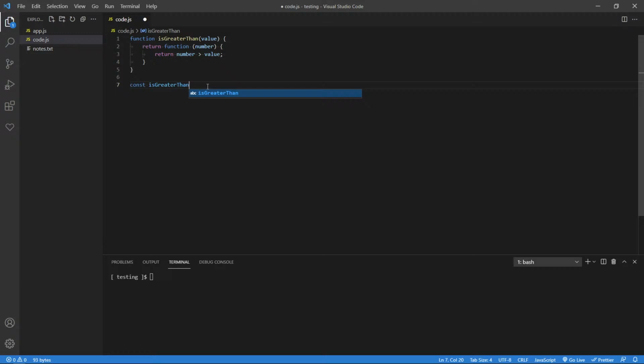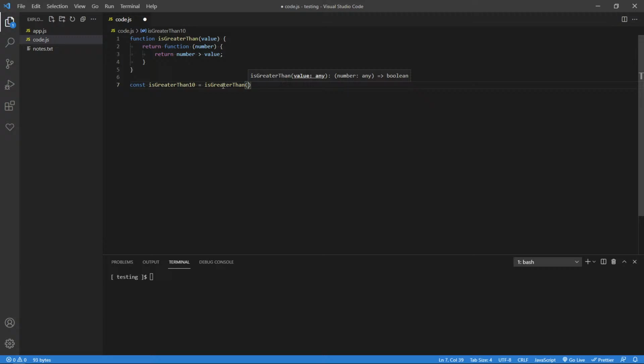And let's say there's a particular value, like a threshold that you always want to check against, but you might want to check against something else in another part of your code, so you don't want to have to repeat yourself. So that's why we're writing this abstraction. So we'll say, let's check to see if a number is greater than 10. Okay, so isGreaterThan 10. Okay, beautiful. We then use this function to create the function that has that logic.